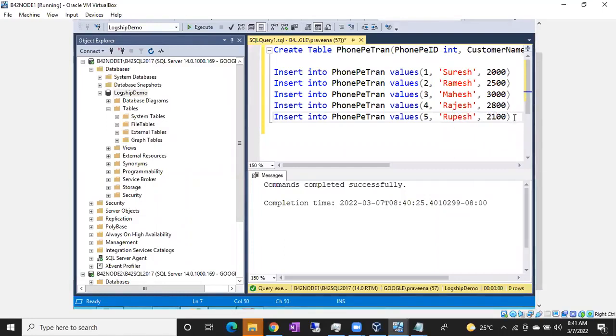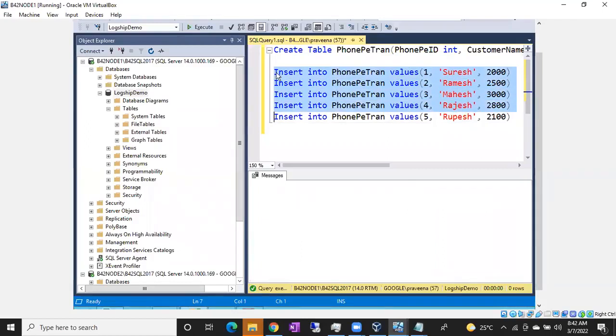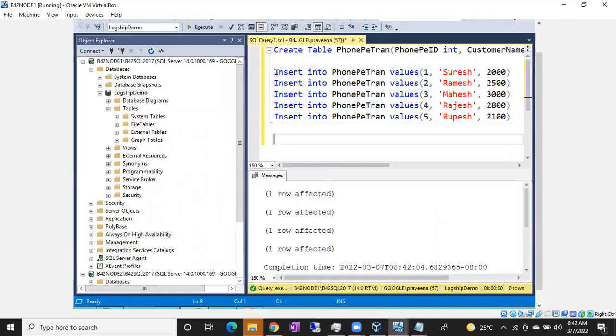Seeding means what level of seeding you are talking about? So that 1, 2, 3, 4, 5 like that. That is called an identity key. In case you create any primary key, it won't allow duplicates for that particular column.